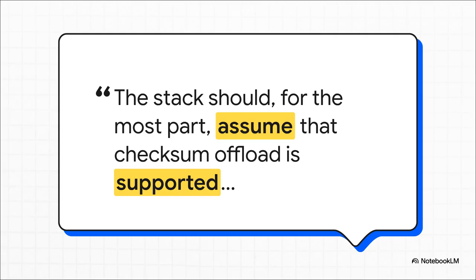Now, this quote here might seem a little dry, but it actually reveals a core philosophy of the kernel: speed through delegation. The entire system is built to pass off work whenever it can. In this case, it's talking about checksum offloading. So instead of bogging down the main CPU with all the math needed to check if a packet is corrupted, the kernel just assumes the network card has special hardware for that. It just hands off the task. This saves so many precious CPU cycles for the stuff you actually care about, like your applications.